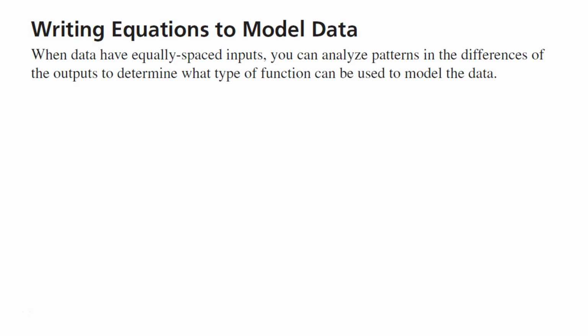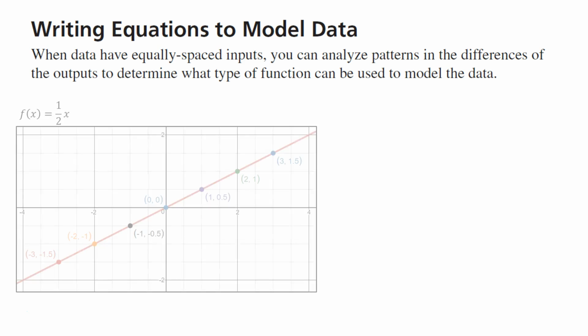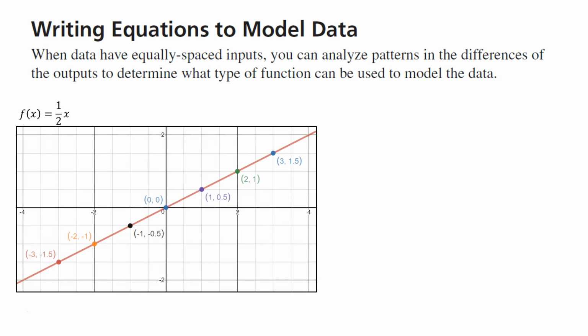So in order to make sure that the 3 points we have are actually going to be on a parabola, there's a cool trick we can do. We look at the inputs of a function and then see how the outputs kind of behave. So if we're looking at a linear function, let's look at the inputs here, the x values. We got -3, -2, -1, 0, 1, 2, and 3. Those are our x values.